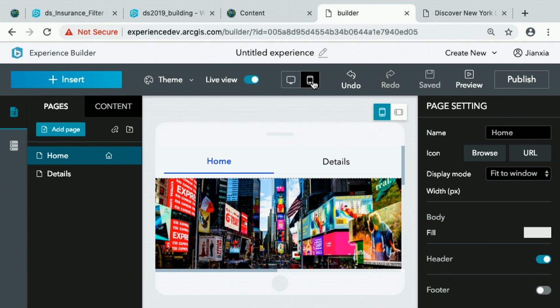Now from the product side, there's actually a product called story map. There's a product called dashboard, and they come with their own benefits. So if you want to take advantage of what the product offers, you go with the story map product, you go with the dashboard product. If you just want to simply and easily generate something and are satisfied with the experience, you can just use Experience Builder. It depends on need, really.